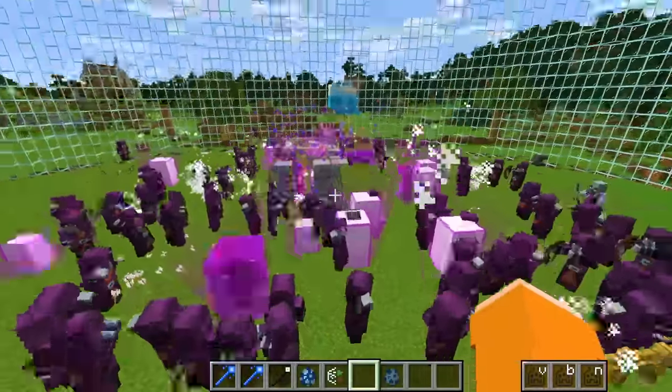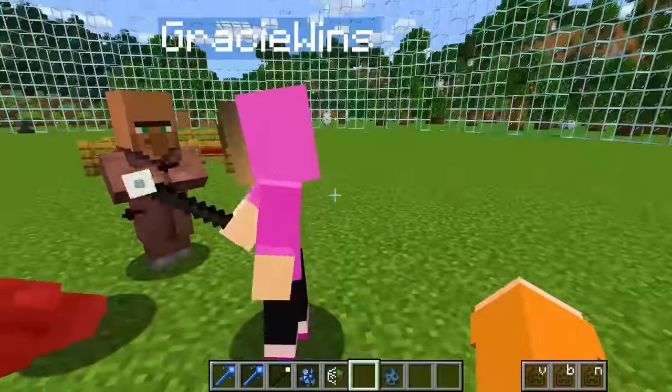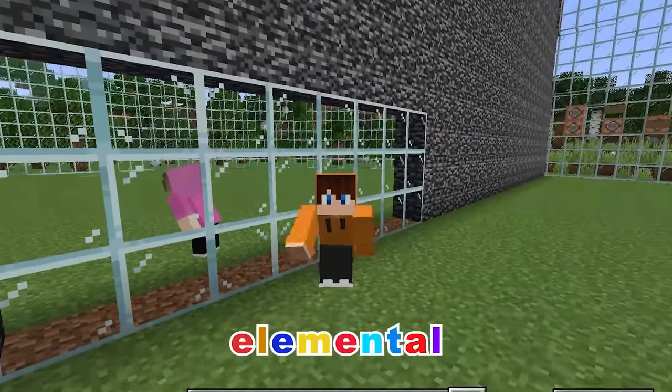And now my illusioners are killing each other. Oh, no. I don't want this. I'm going to kill them all. Gracie, I can't believe it. You actually won. We're doing an elemental mob battle.